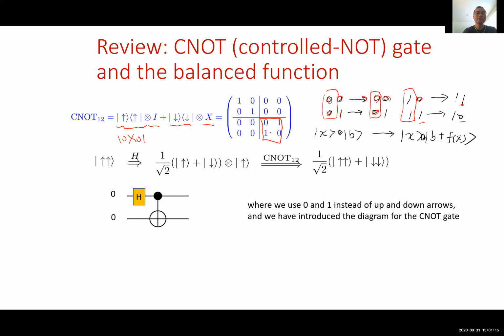Okay. So if you start with up, up, after the Hadamard on the first qubit, it puts it into a superposition. And when you have a control NOT, with the control on the first bit, this would flip the second bit when it's down. So you get an entangled state. Okay, so this is probably the first quantum circuit we have. You start with 0, 0, then Hadamard, control NOT, and the output state is 0, 0 plus 1, 1. Okay.